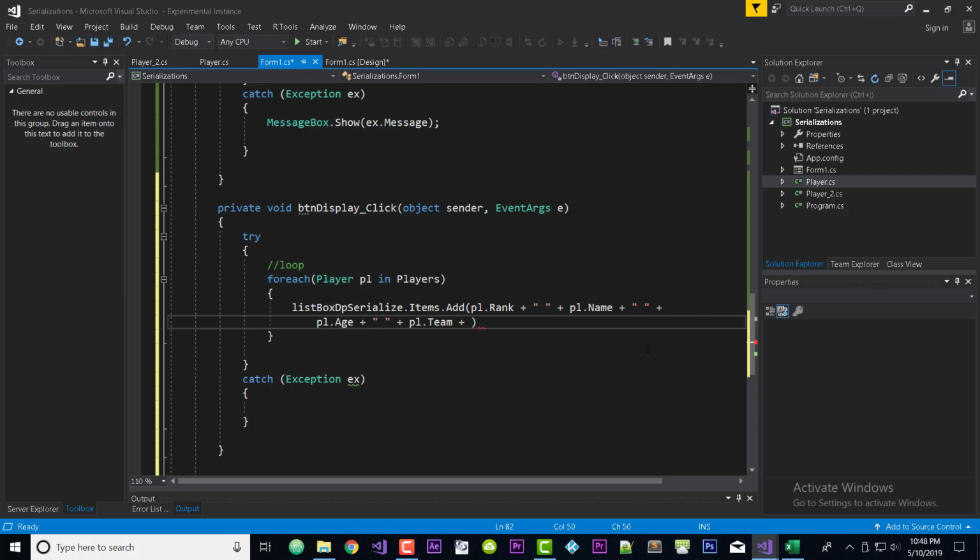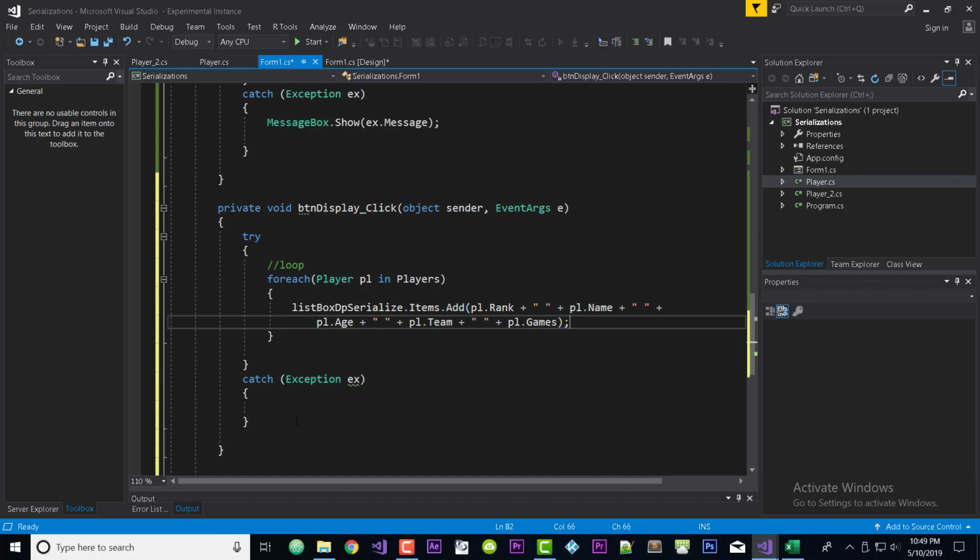Space plus double quote, plus, space plus the last element, we got PL.Games. Okay, I think we're done here.